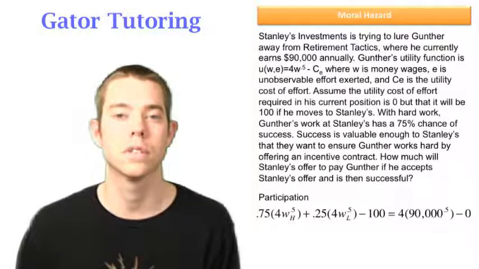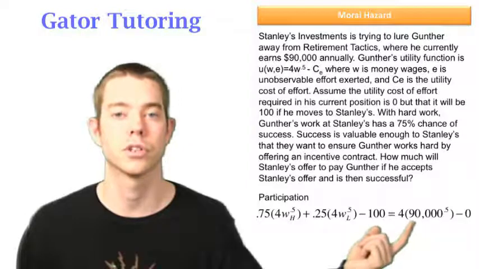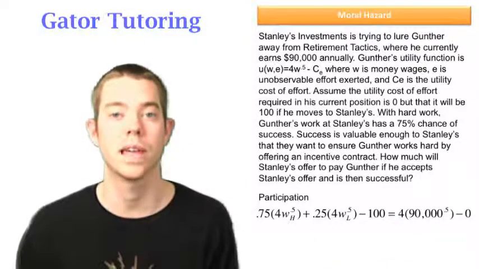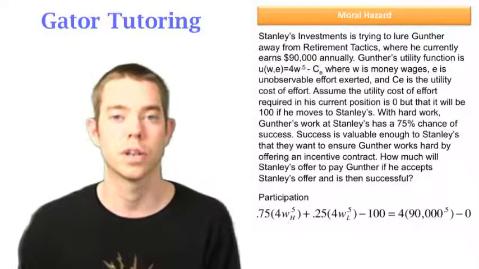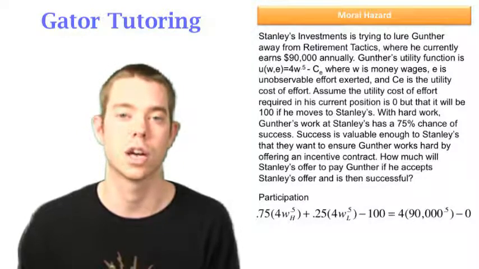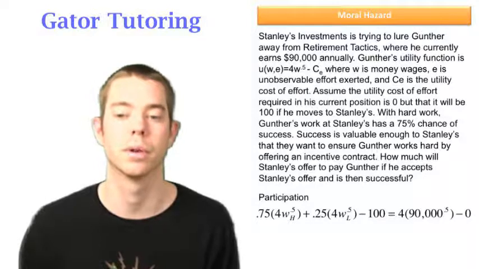Now real quick, they gave us $90,000 as his reservation wage. They could have just given us $1,200 as his reservation utility, but we had to do that extra step and plug the reservation wage into his utility function. So just make sure you understand that they gave us his actual dollar amount that he's making, which is the reservation wage. They could have given us just his utility at his other job, and we'll see that in other problems. In either case, it's pretty simple to deal with.